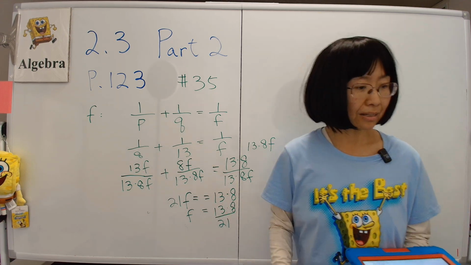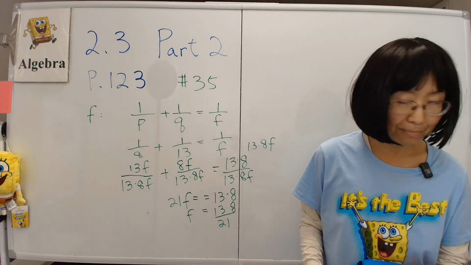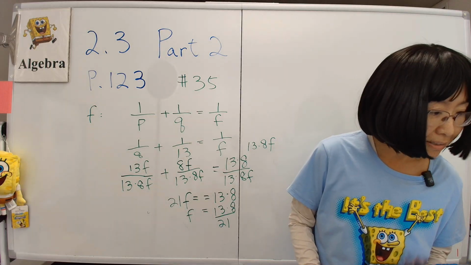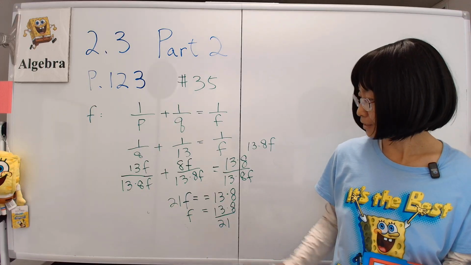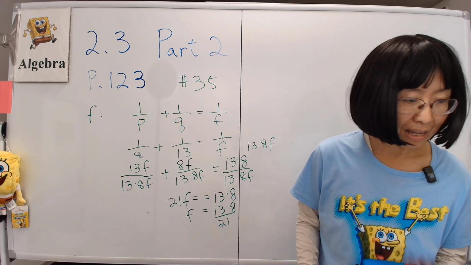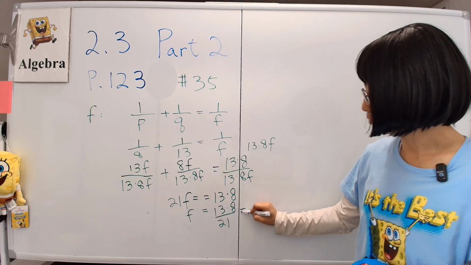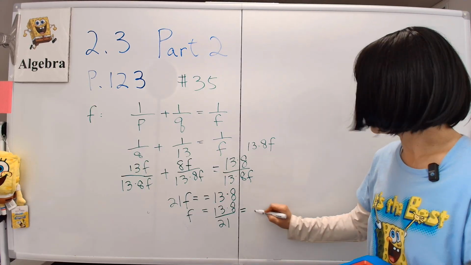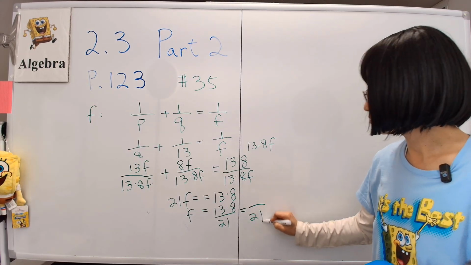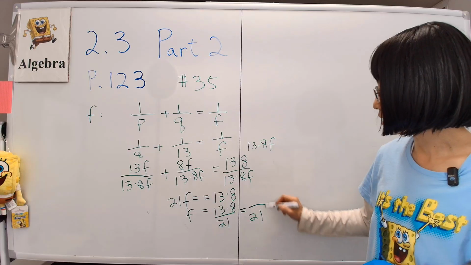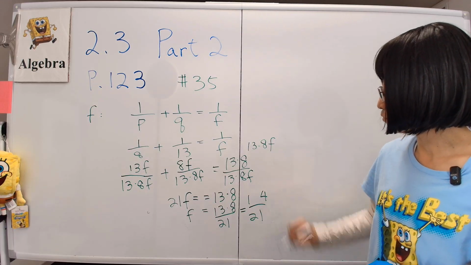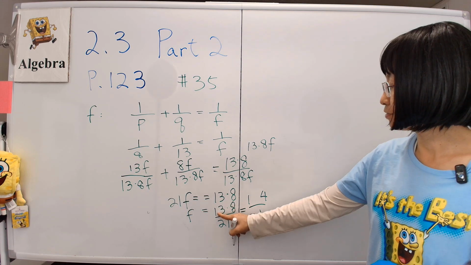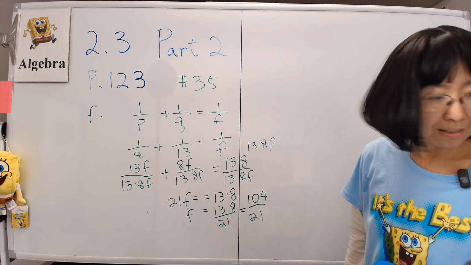And we can type this out in the calculator. Let me see what the problem is again. Let's see, 35. Yep, that is the answer. Okay, and the book also has us multiply it out into a fraction. So that's 21. 13 times 8 is 104. 3 times 8, 24, and 1 plus 8, something like this.